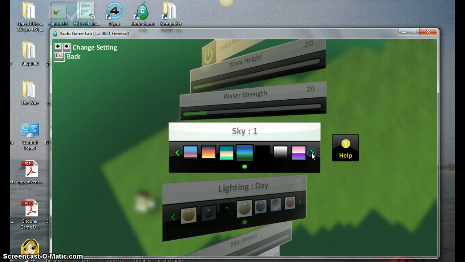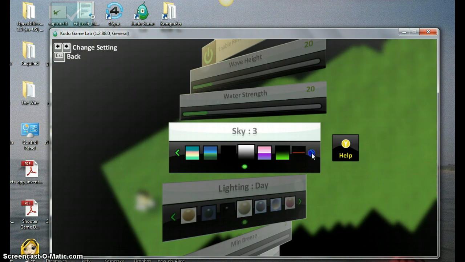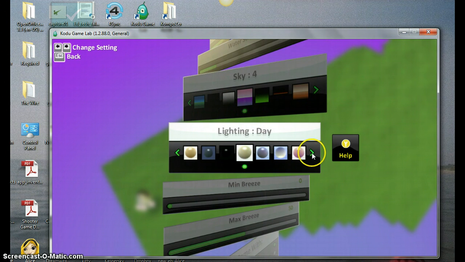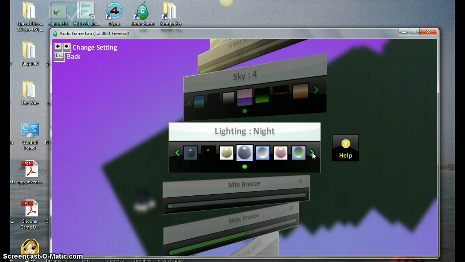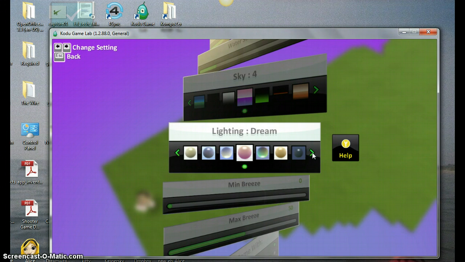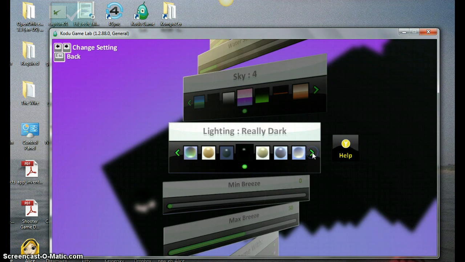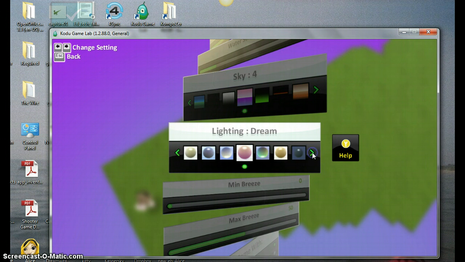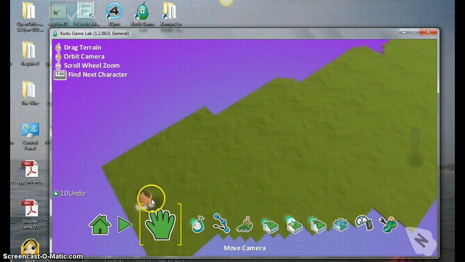In this case, for the sake of picking something that looks kind of cool, I'm going to pick the purple. Then if you click the arrow key down to lighting, you can do the same sort of thing, and that's going to change the effect that the ground looks like. So I'm going to change it to something a little bit more dramatically different. Let's see, a lot of different things here. Hit escape, go back and hit play.